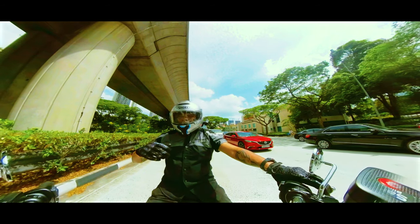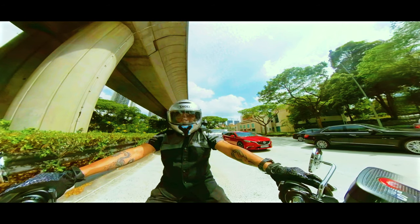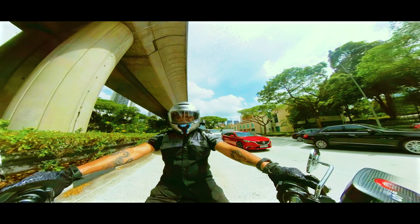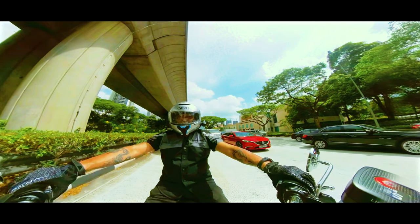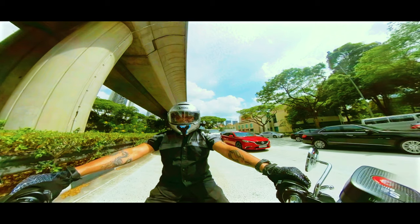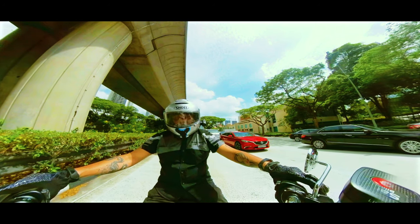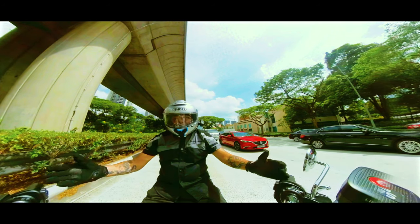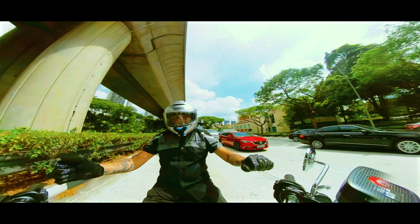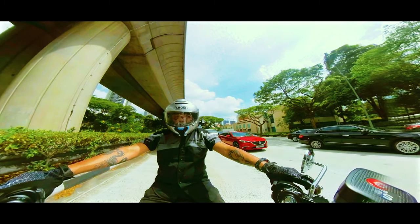So the handlebars are not too far down, not too far forward, not too low. It provides enough comfort for me to stretch out and lean back. I'm literally just leaning back and able to relax on this particular ride. Of course, I could change my posture where I feel I need to, and with these bars at the right height you can have an aggressive stance as well if you need to take harder corners and so forth.